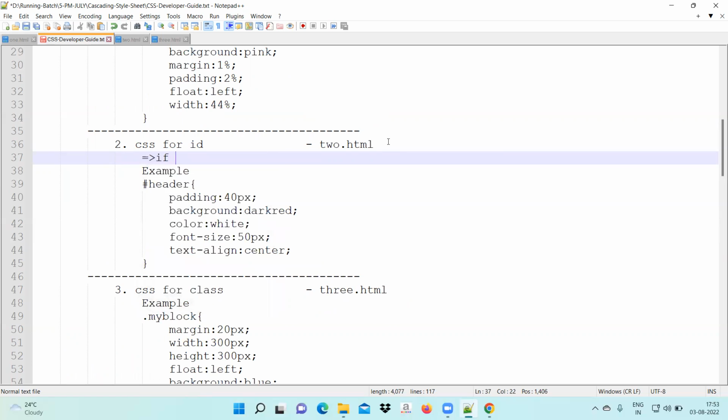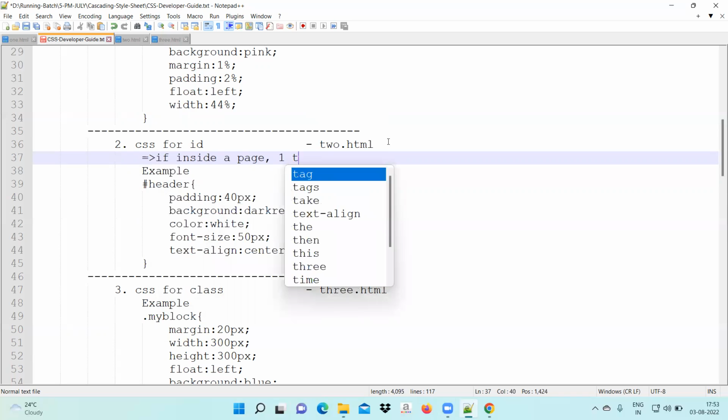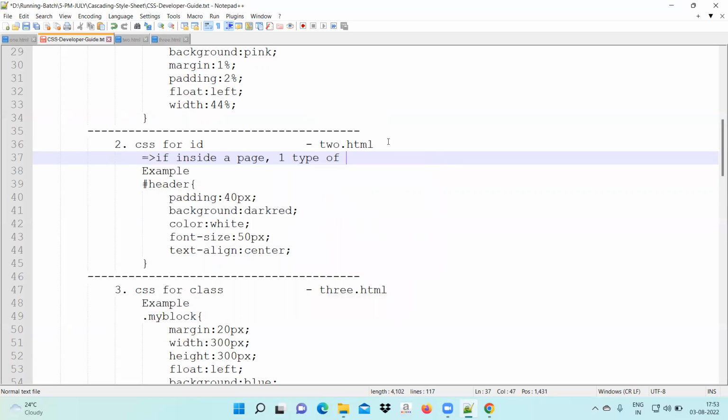If inside a page, one type of design is required only one time.